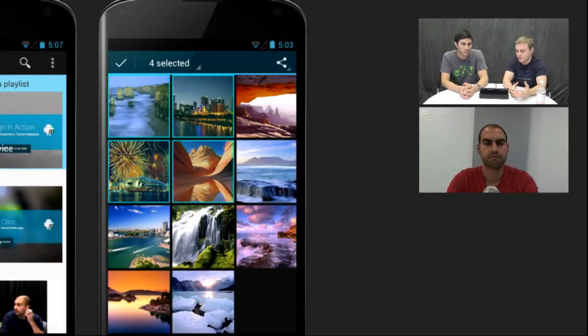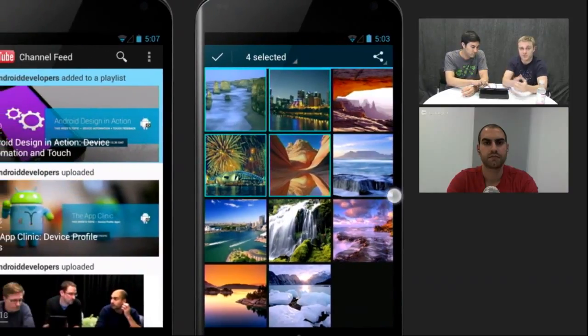So if you use that throughout, you don't even have to custom create all these blue assets. It just comes with the framework. It's really useful to just drop it in, Android background equals this, or Android foreground equals the selectable item background, and you get a lot of it for free.